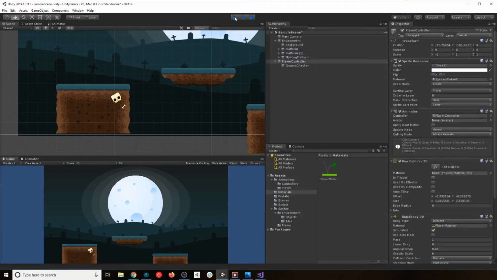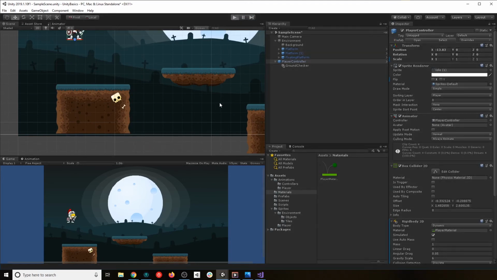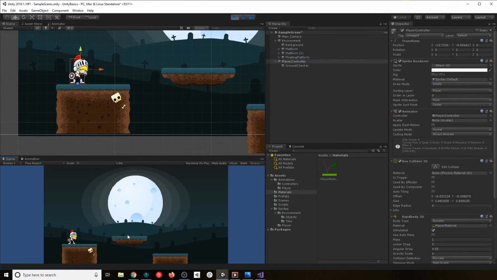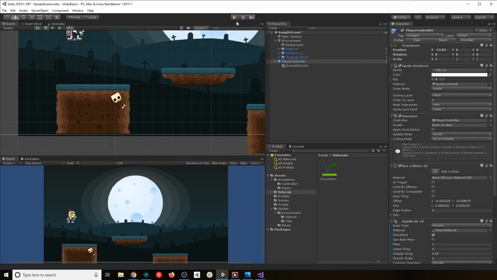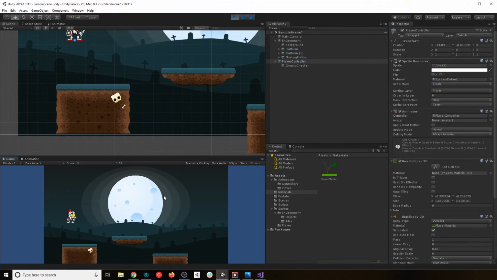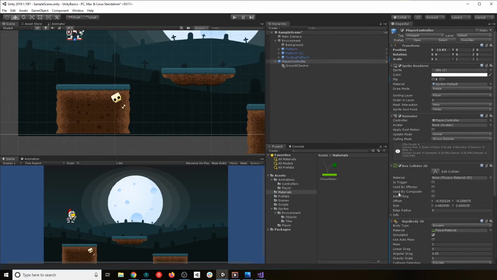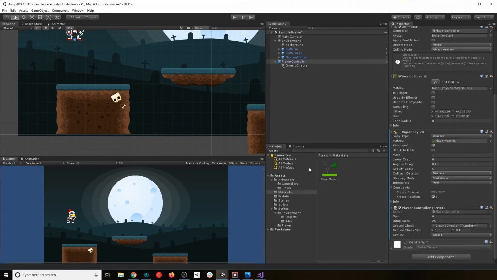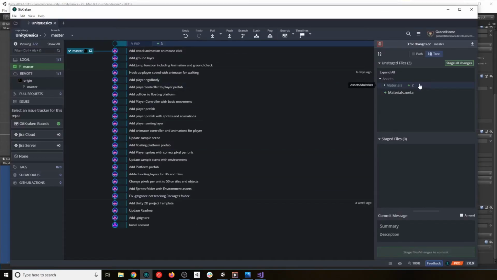There you go. You see now that our player doesn't have any friction with other surfaces, so even if I keep walking to the left, it's not going to get stuck there because there's no friction, and it just falls. That was a quick fix, and we finally used our materials folder. It's just something to take into account, and it's pretty cool to have.